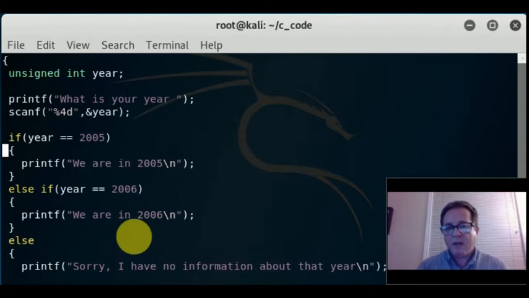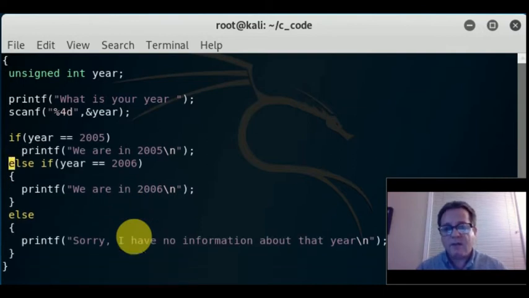And by the way, when you do an if, a for, a while, something like that, if you have only one instruction to do under this, you don't need to specify a block of instructions. So you don't need that. When you need this, it's because you have more than one instruction.